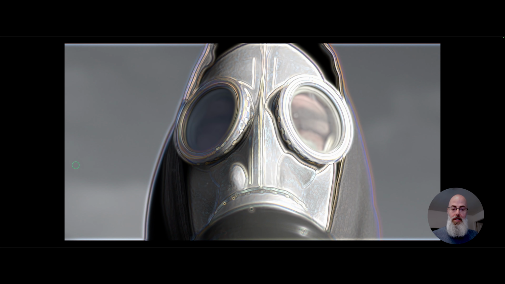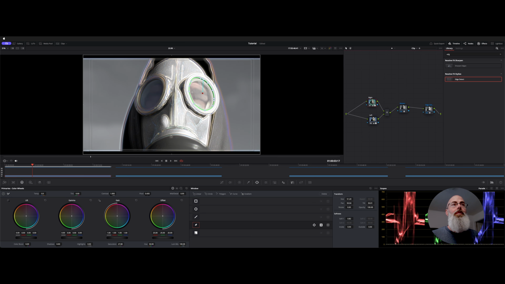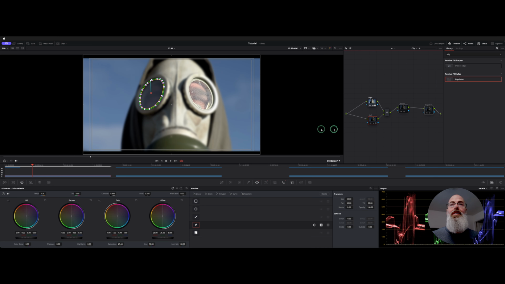So I'll just show you what I did on this one. So on the right and left side here, I have a little invert on the mask, just like that. So it's right next to this little window. And then on the right side, same thing. So both of these are inverted. If I shut off the motion blur and the edge detect, pretty much it's just going to be blurry on the outside with clear holes for the eye. So something like that.